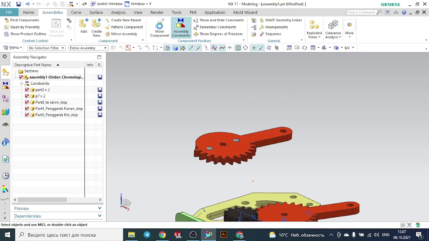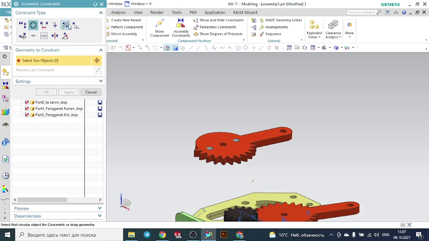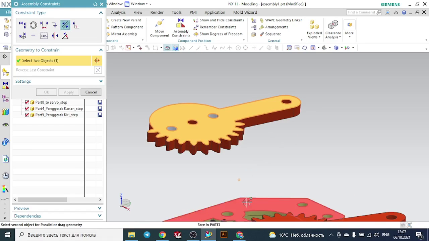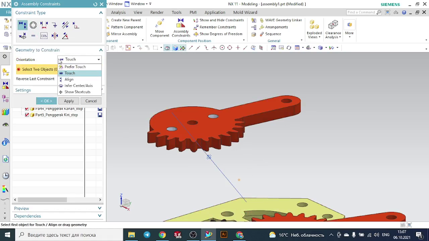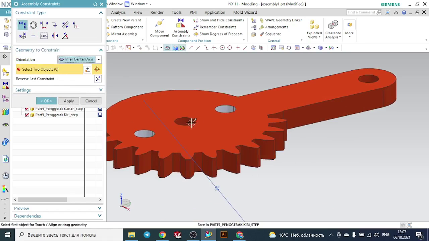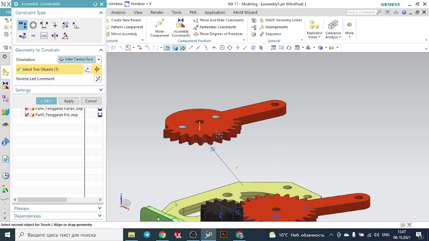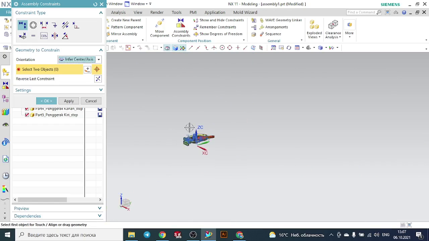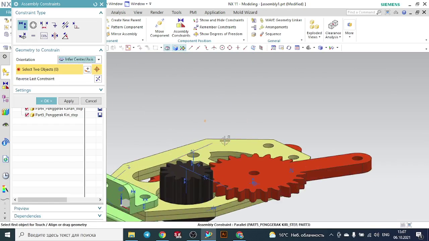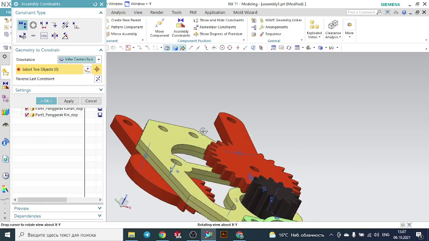Assembly constraint, for the beginning as usual, make it parallel this face with this face, and make it concentric of the axes of this hole with this hole axis. So towards here make the concentric.